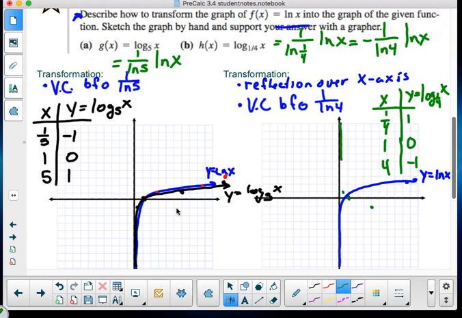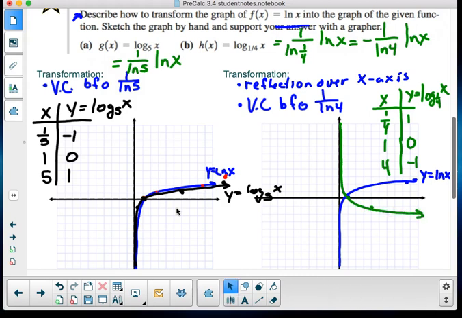And that's my graph. Now, keeping in mind, this is my asymptote for both of them. And for this one, this is my asymptote for both of them. Okay? That makes sense with my reflection in my vertical compression, right? So I look over that graph. Are there any questions about what I did graphing?